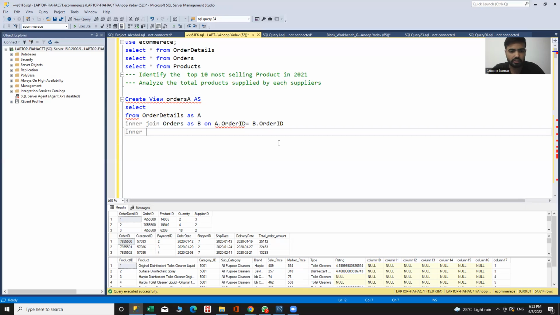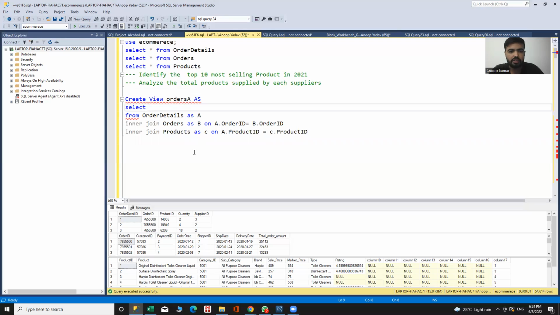Now join the third table with an inner join products, name C. On the basis of product ID, which is common between table A and table C, A.product ID is equal to C.product ID.